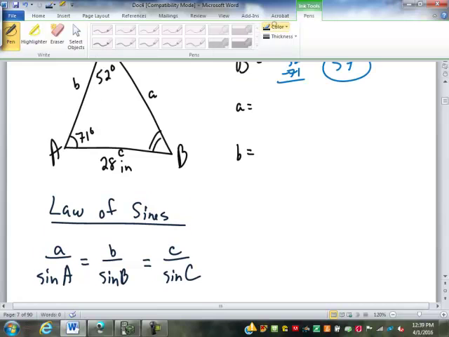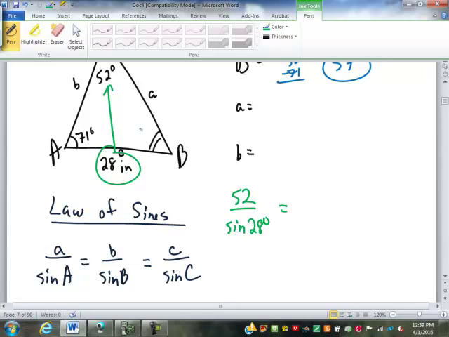So what that means for this triangle is, do we have a side and its opposite angle? Well, we only have one side, that's the 28 inches. Do we have its opposite angle? Yes, we do. What would be its opposite angle? The 52 is the one angle that doesn't touch the 28, right? So we can set this up as 52 over the sine of 28 degrees has to equal, which side do we want to find first, A or B?